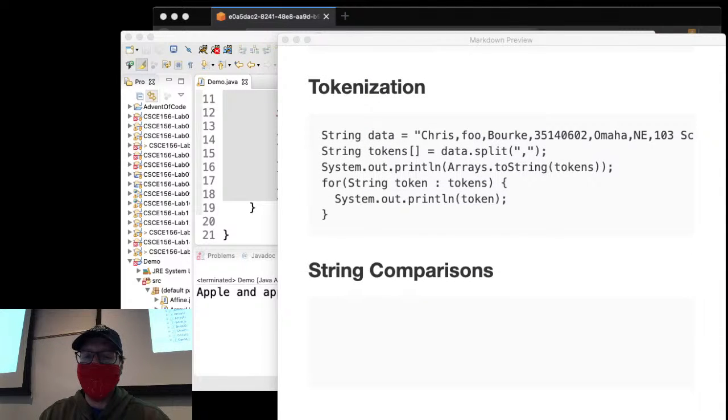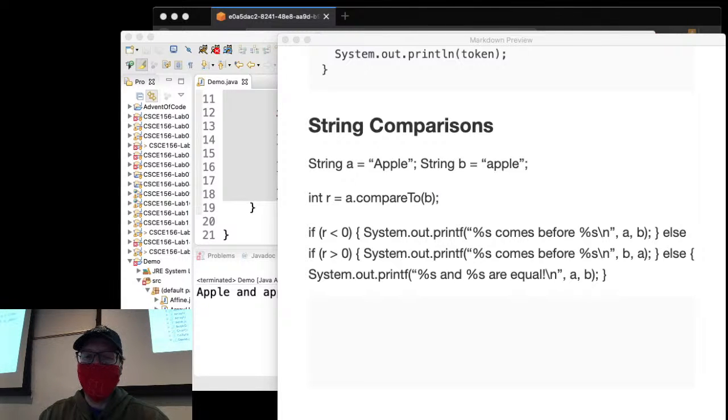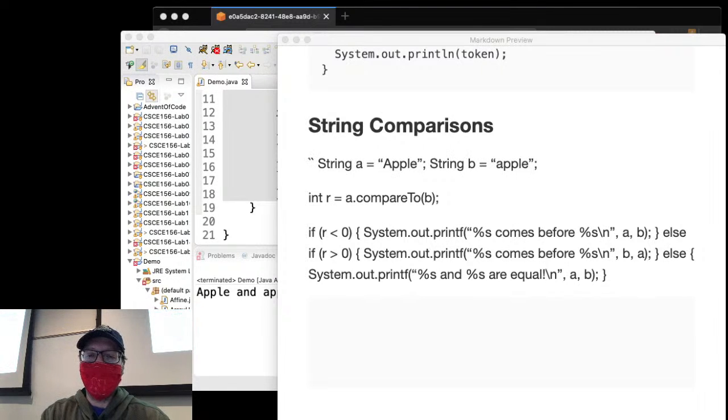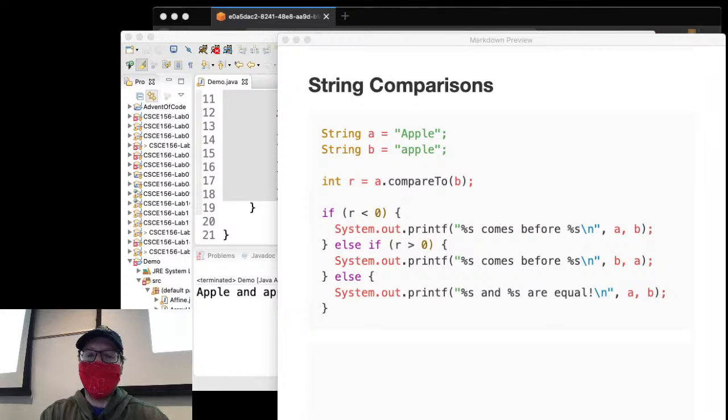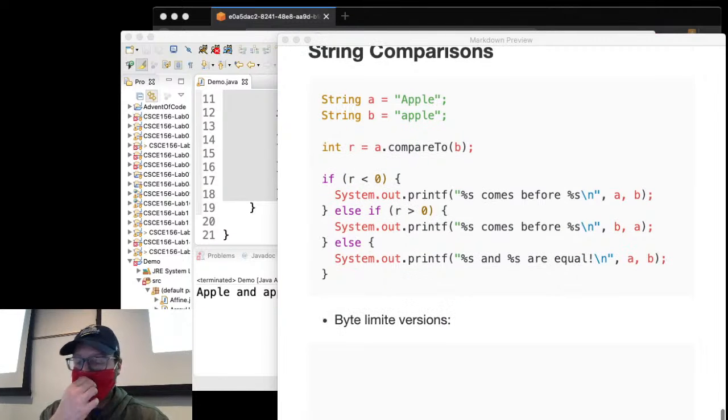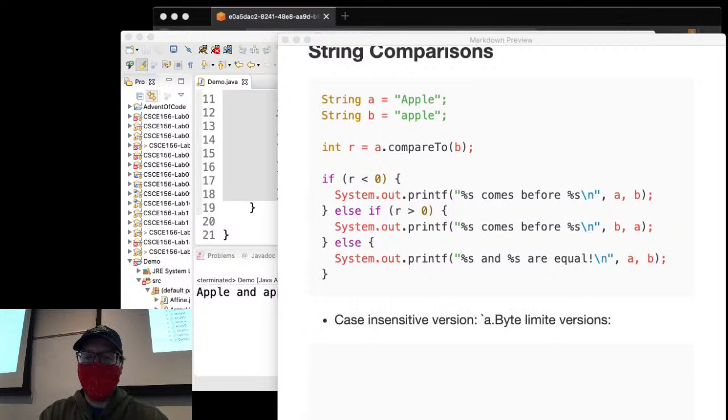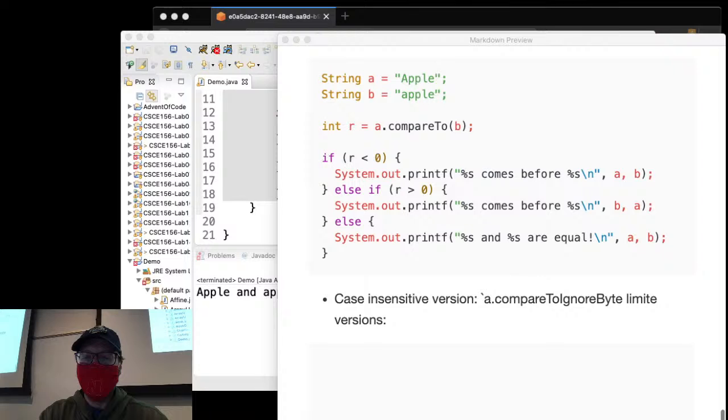You could do a byte limited version if you want to, but that just involves taking a substring. We have plenty of time if you want to look at an example. So byte limited versions. All you need to do, here's a case insensitive version. You do a.compareToIgnoreCase B, right? And then byte limited version, you'd have to create a substring. Right?